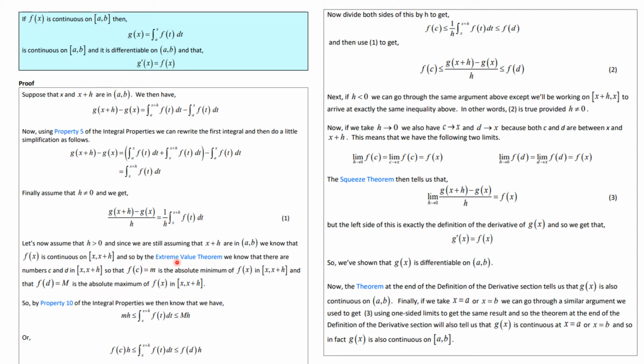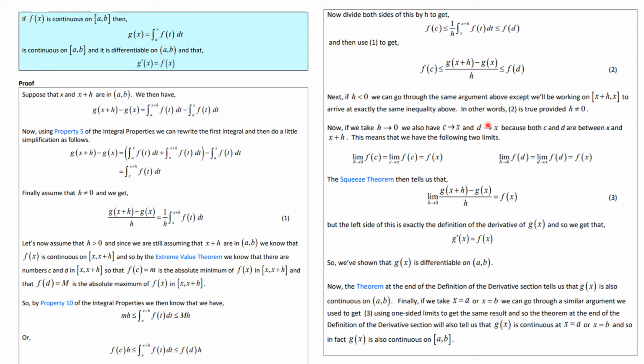But now we have the extreme value theorem, which tells us that since f is continuous, it achieves its max and min on the closed interval [a, b]. So we let f of c equal the minimum and f of d equal the maximum, and we call those little m and big M respectively. Then we have a property knowing that this integral is bigger than this and less than this. Or said another way, it's like this. And what I can do is divide both sides by h to get this. But this is nothing more than this difference quotient. So it's between f of c and f of d.